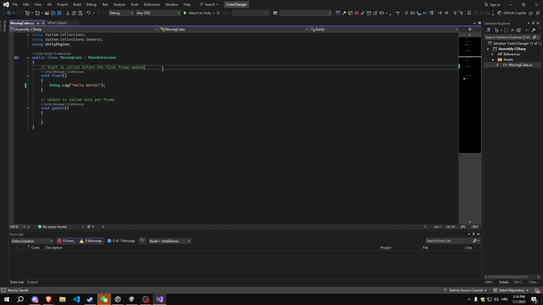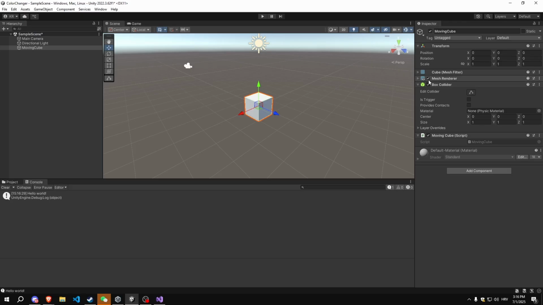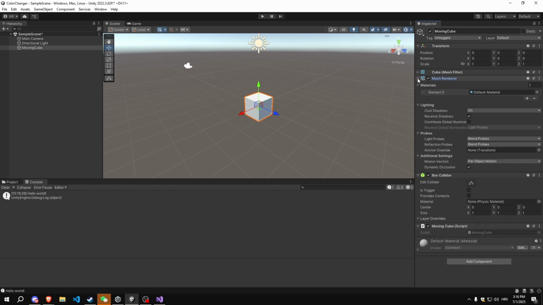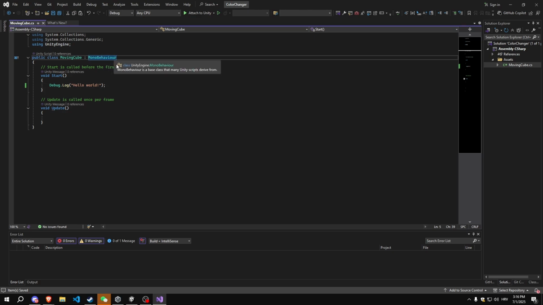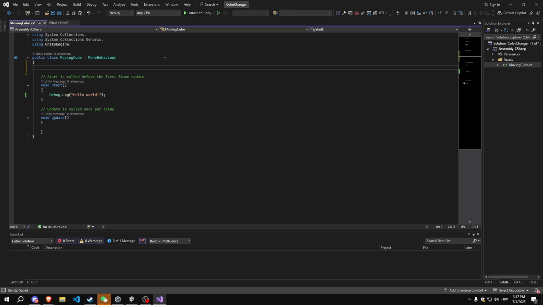But let's talk about this inspector. Let's see how we can manipulate this inspector to change some things. So here in the mesh renderer, we can change materials, but let's see if we can make something custom so we can change it from here. So we will create a new variable, and this variable will be a string variable.